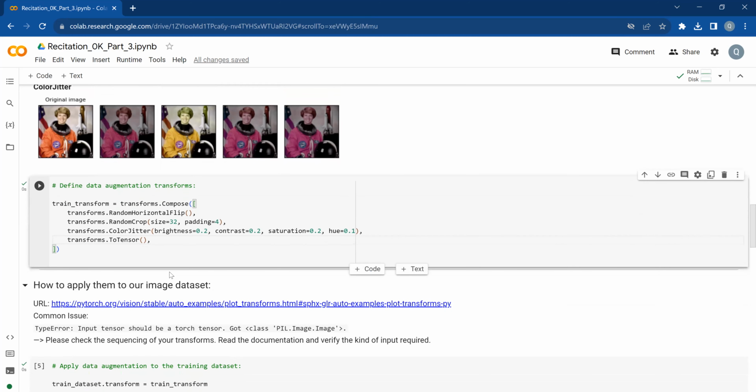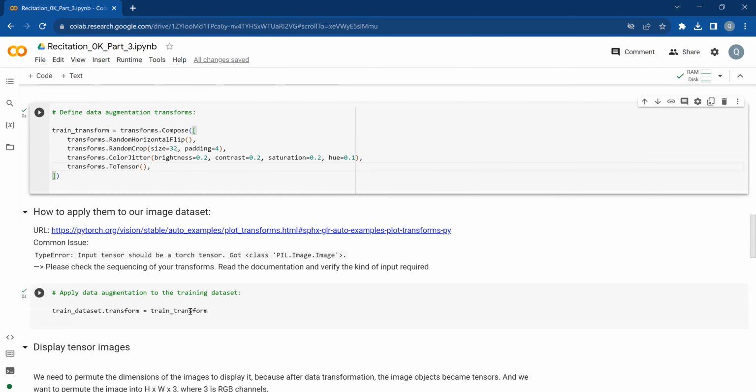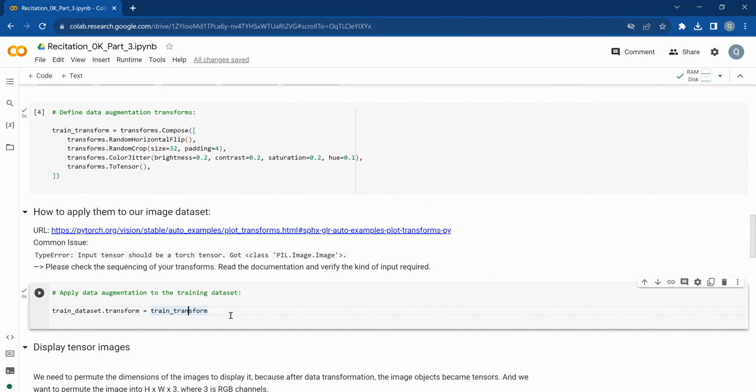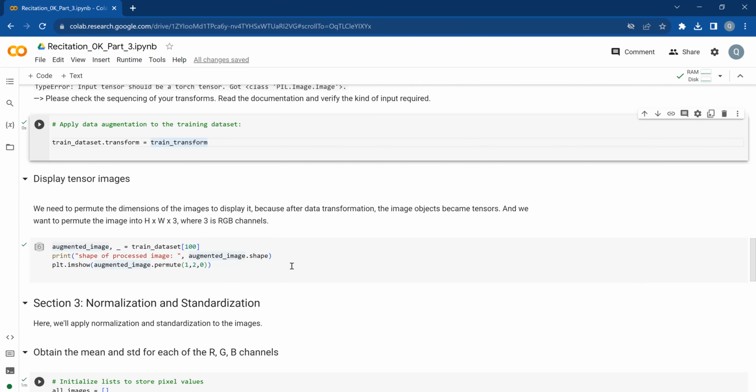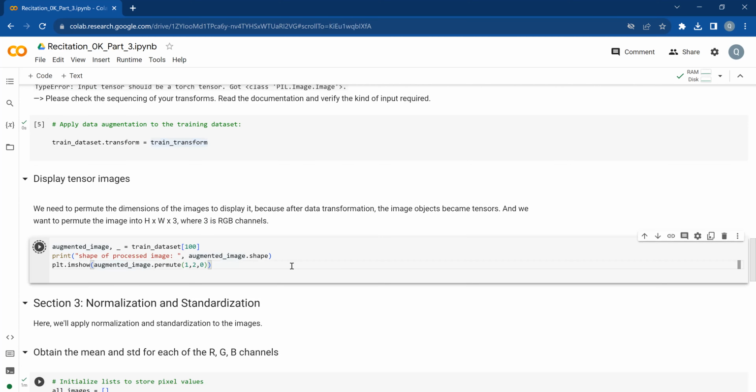We then apply this augmentation pipeline to our training dataset using train_dataset.transform equals train_transform. This means that whenever we access an image from the training dataset, these transformations will be automatically applied. Now, we can display one of the images after the transformation.